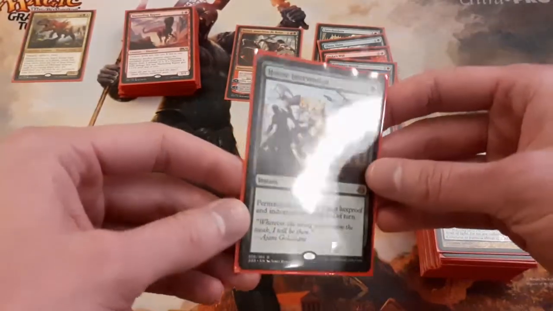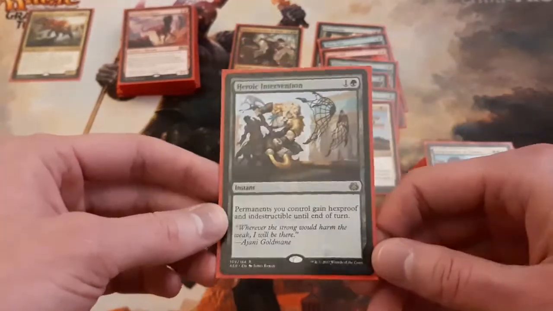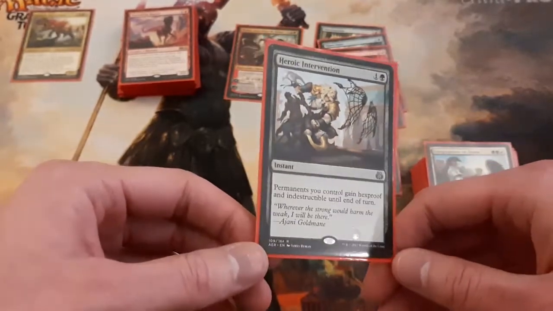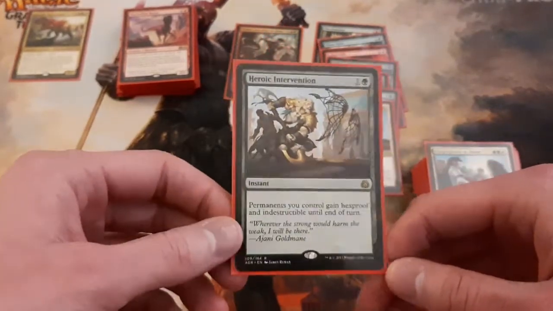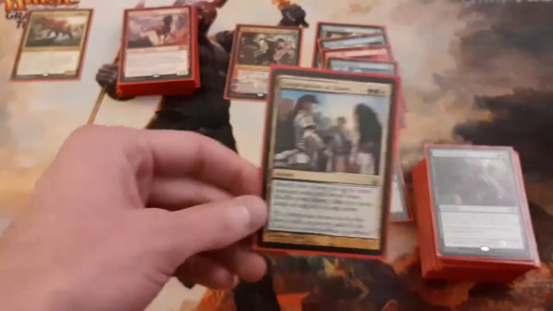Got Heroic Intervention to give our stuff indestructible and hexproof. This is a way to get a whole bunch of Enrage triggers where our creatures might otherwise die, and this is another way you can get infinite Polyraptors. Here's the Congregation at Dawn that I mentioned earlier.